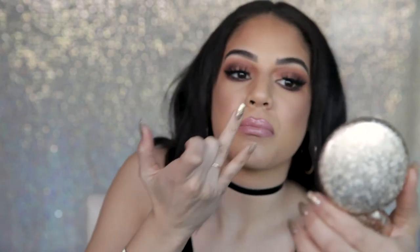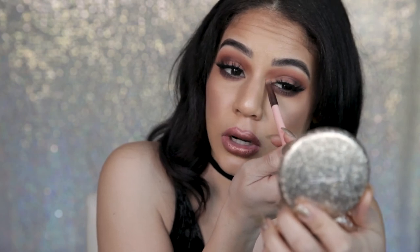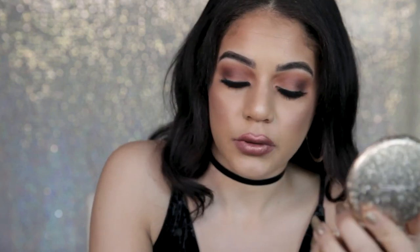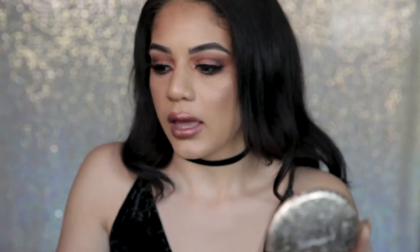I really like this lip but it's a little more pink than I wanted. So I'm going to take my ring finger, go into my Naked Heat palette, and pick up Scorch — putting that on top of the lipstick and dusting it all around. I went ahead and put Scorch all over my lips and I feel like that just brought everything together. For a little bit on my inner corner, I'm going to take Lumbre, which is more of a peachy gold, and just dust this here — switching it up from going too light in the inner corner.